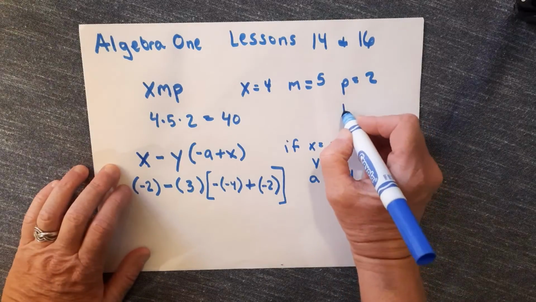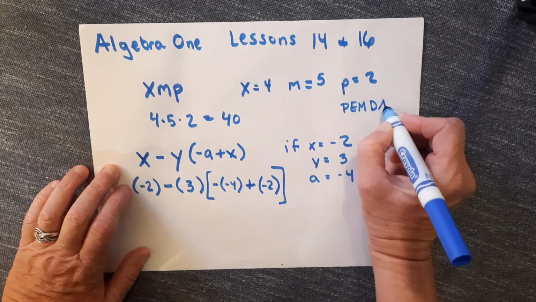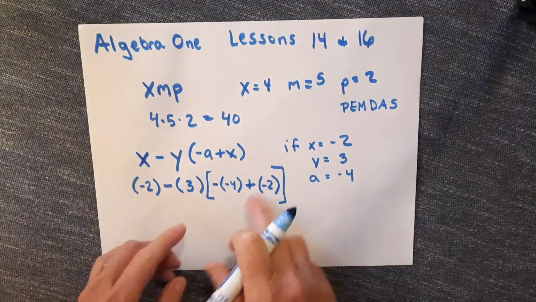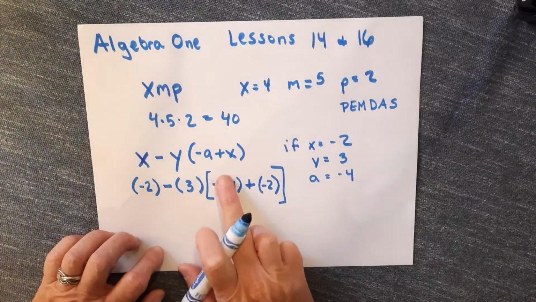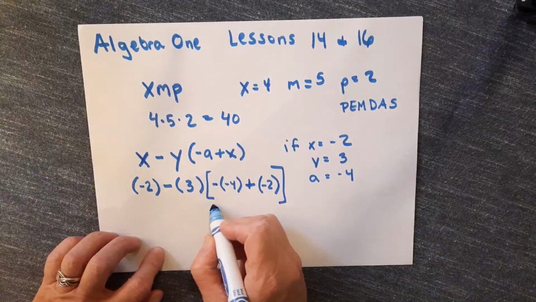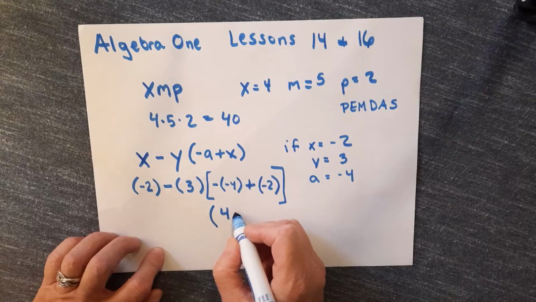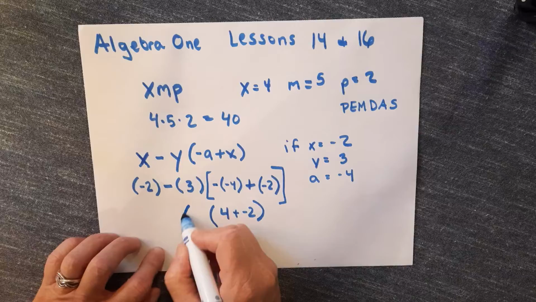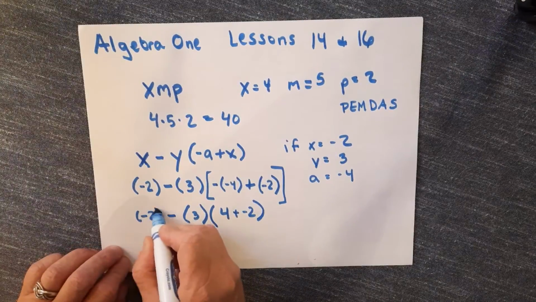So remembering our rule, PEMDAS: parentheses first, then exponents, then multiplication, then division, then addition, then subtraction. So we need to go inside these parentheses first to take care of that. So we're going to look here. We have minus a negative 4. So that is the opposite of negative 4. So we're going to keep those parentheses. The opposite of negative 4 is 4 plus a negative 2. And then that is going to transfer down. We're going to keep this 3, and then we're going to keep this negative 2.